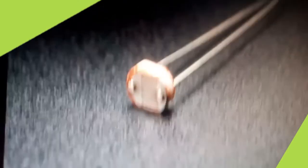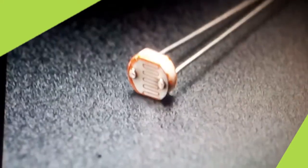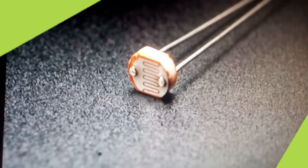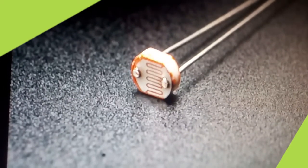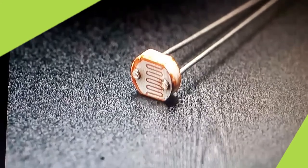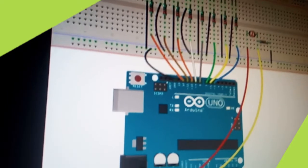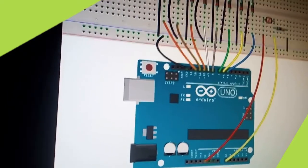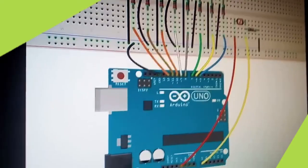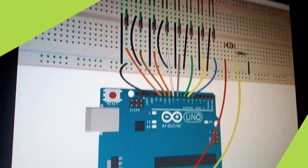This little thing is called a photoresistor. This little thing is going to absorb photons to generate better resistance. The more photons it has, the better resistance it will have. And this is how you can use it with Arduino. This is just a medium-complicated example, but it works like that.